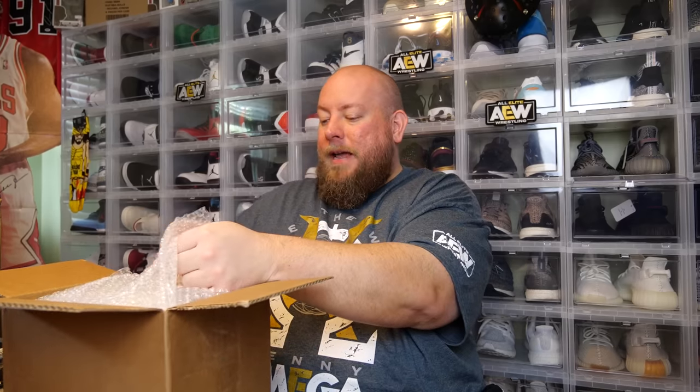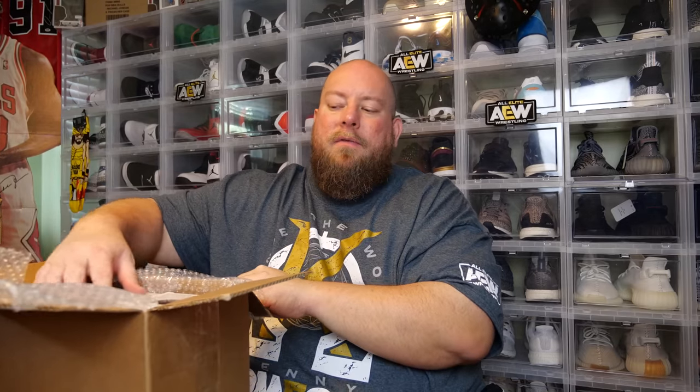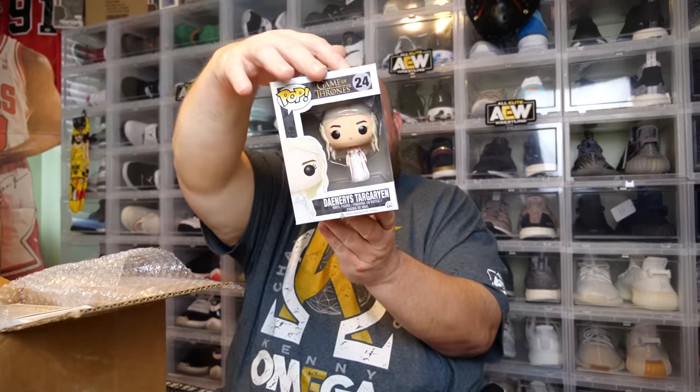Man, they put too much tape on these. There. Number three. Come on, soft protector. No soft protector. So we got another box with no big hits in it. They're all going to be like between $20 and $30 a pop. That kind of stinks, but hopefully the last box has a soft protector in it.